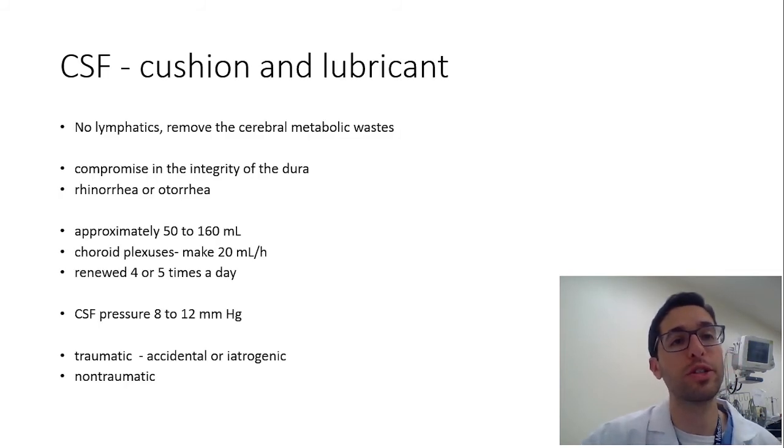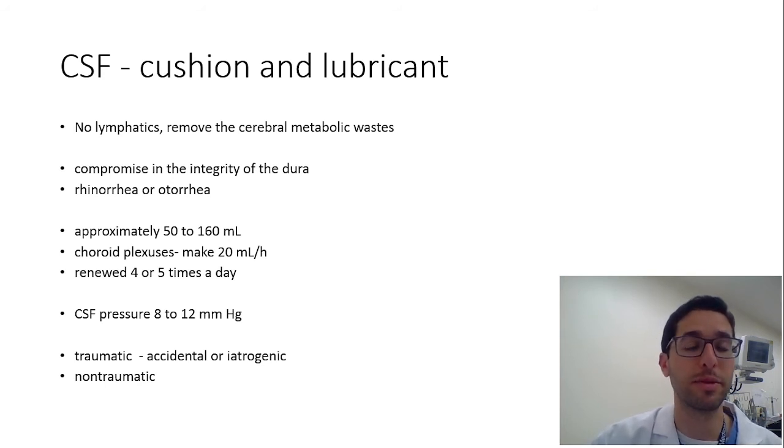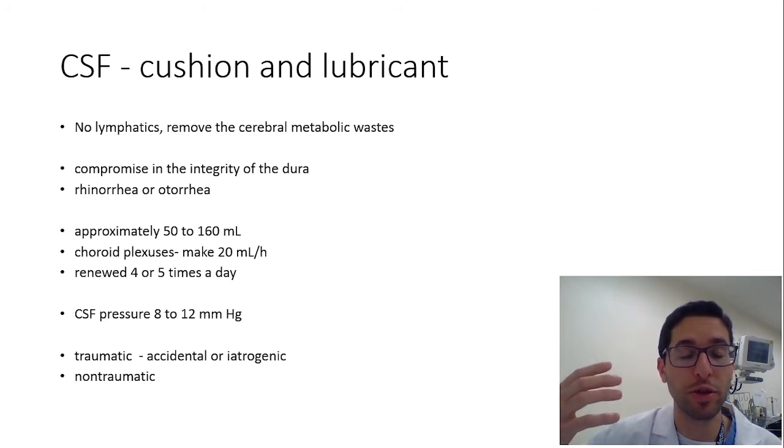So let's digress a little bit and talk about CSF leaks, because this is an important topic. It's also relevant to trauma. When we get to trauma later, maybe we'll talk about it a second time, but let's just know the basics. What is the CSF responsible for? It's a cushion and a lubricant for the brain. It provides buoyancy of the brain, so every time you move and turn your head, you don't have any brain damage. The CSF, because the brain doesn't have any lymphatics, is also involved with removing cerebral waste.